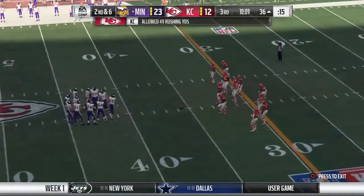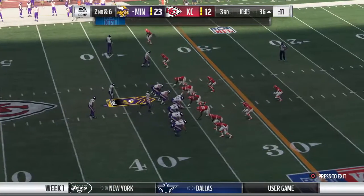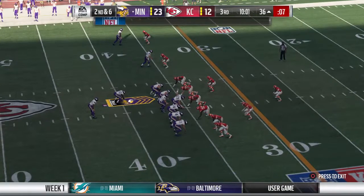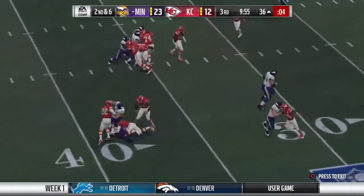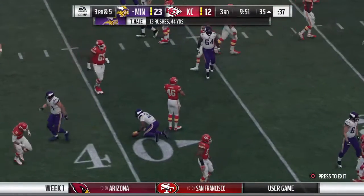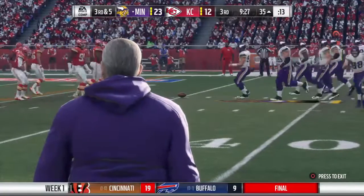Well, we all know the guy carrying the ball is going to get the credit both in the stat line and probably in the newspaper. But guess what? Those guys creating holes, they couldn't feel better about themselves right now. Offensive line, tight end, probably even the wide receivers are involved. They're moving the ball well. Looking for a crease, can't find one. Stopped at the line of scrimmage. They'll say no gain on the play there, and now it'll be 3rd down.